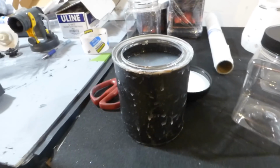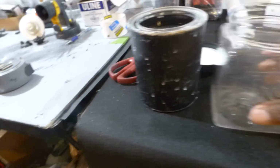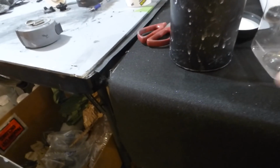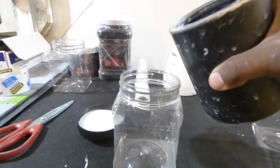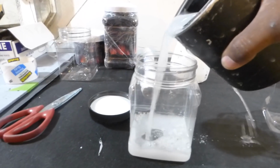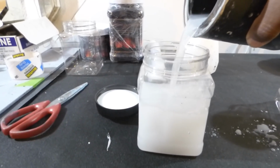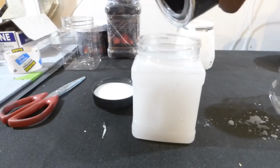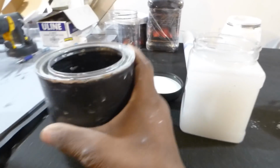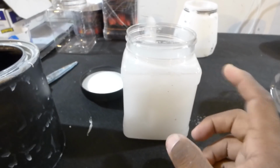So this right here, this is a quart container. We're going to fill this up with this. So I'm going to take this right here, and I'm going to spill this on camera. Filling some of it. I made sure I filled it all the way up. And keep in mind, I spilled some of it and I still have room left over. So this is an actual quart. This is an actual quart container.